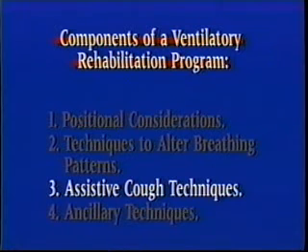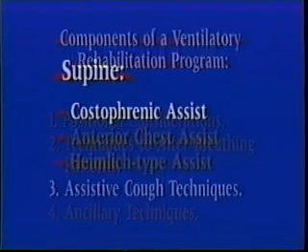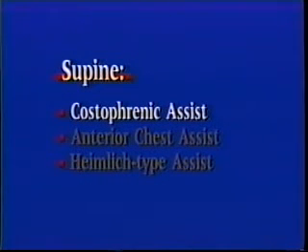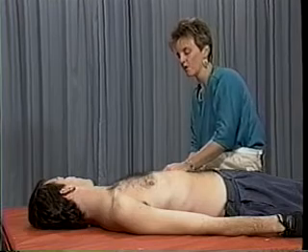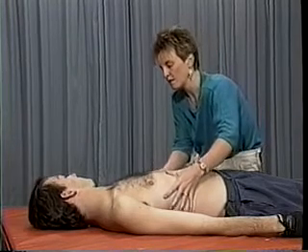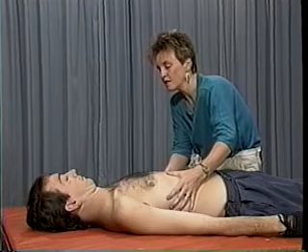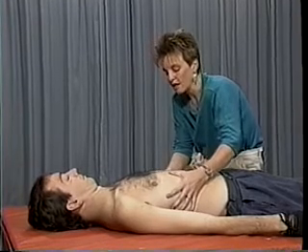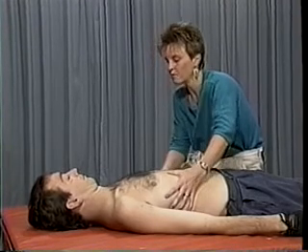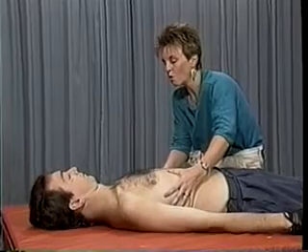In this next segment, 12 assistive cough techniques will be briefly demonstrated in 5 developmental postures. The costophrenic assist aids in lower chest compression during the expulsive phase of a cough. This technique is demonstrated here in supine and will be shown later in side lying. I'm going to put my hands down on the lower borders of your rib cage, and let me explain to you what you'll do. First, you'll take an easy breath in and out. At the end of that breath, I'm going to facilitate a deeper breath for you. Then I want you to hold that air.